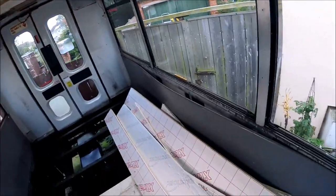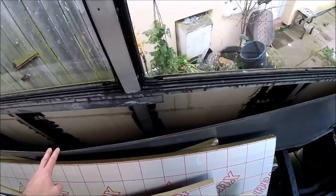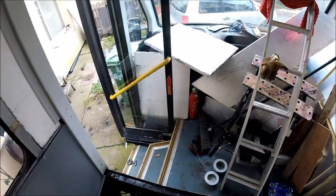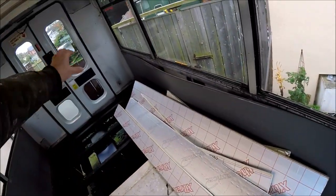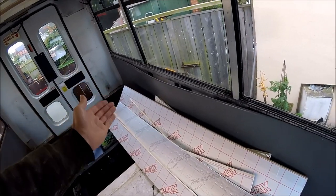And hopefully I should be able to get all the side panels replaced as well, because on the last conversion, all of the side panels beneath the windows had Kingspan insulation in, but for some reason this time round it just had the really cheap standard polystyrene sheets. I don't like that stuff. I don't think it's good enough for insulation. So all of that's being ripped out, and there's going to be new insulation fitted all the way under all of the windows as well.